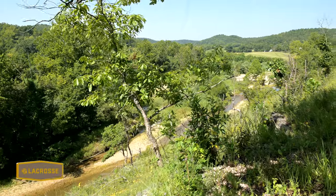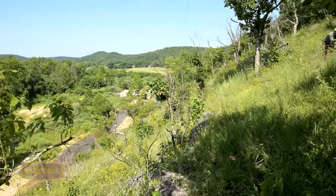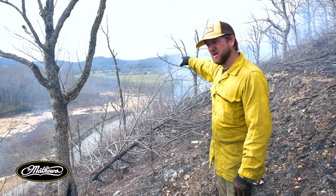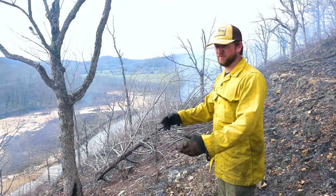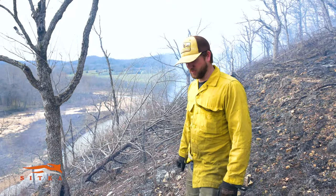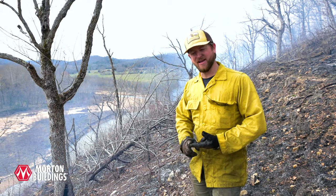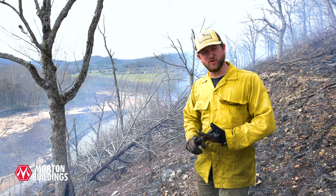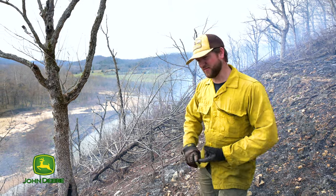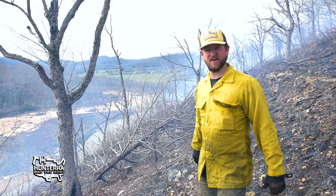This glade in particular has a creek that runs at the bottom side of it, so it's kind of a good vista or lookout spot where you get to see the cool creek. There's a beaver complex over here and then of course the glade and the view. This is one of my favorite features on the entire farm. From a recreational standpoint it's mainly about enjoying the flowers and the glade itself, because there's not much you can do on a glade as far as food plots, pasture for cows, or growing crops. Pretty much a glade, you've just got to manage it as a glade.